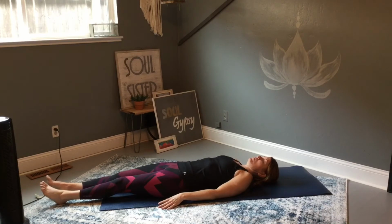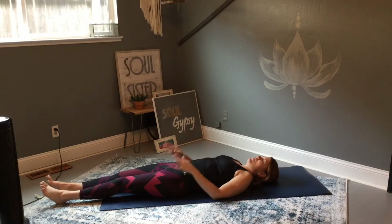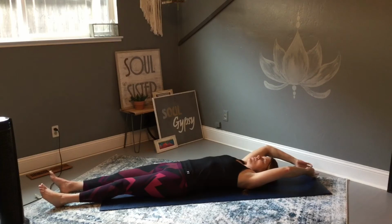So if you were able to do jackknife last week, that's when we bring our hands to our hips and we'll just extend those legs up and then come back down. Okay, we're just adding the jackknife. All right, arms outstretched. If you want to straighten your legs and roll up.